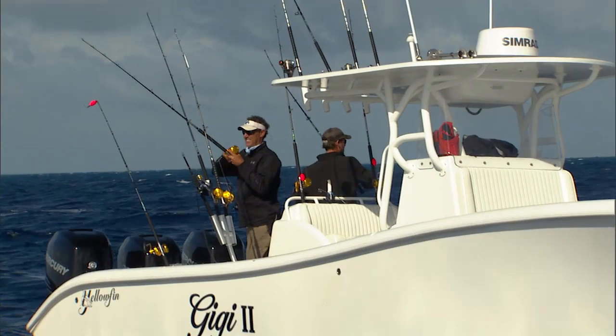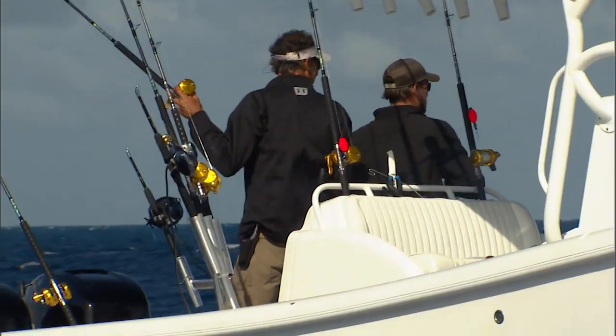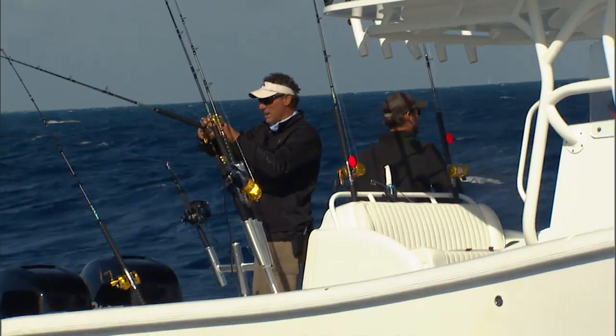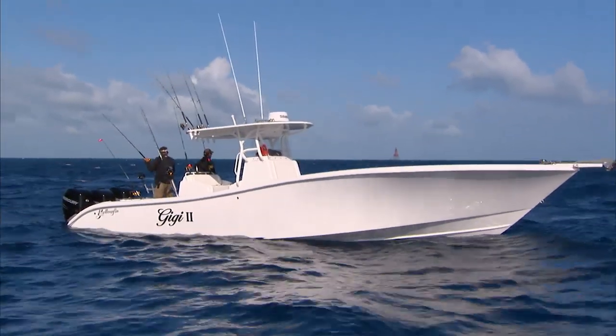Man, that was a little goggle eye, too. What a bad break. They can jump anyway, but right at you, you know? Yeah. He coughed it right out. His mouth was open. There's no way for it to hook into a corner of his mouth. No way. Especially when he's right here on my bait. All right. Can you give me a new bait? Yeah.